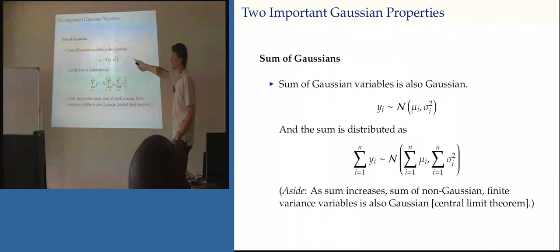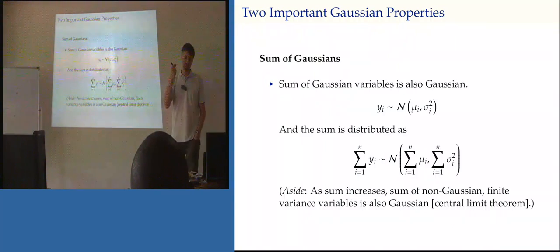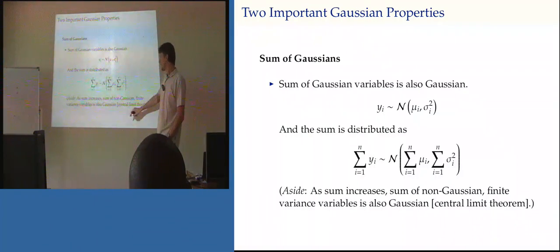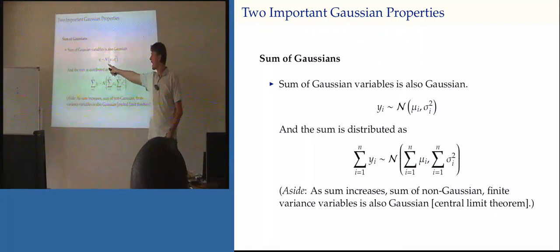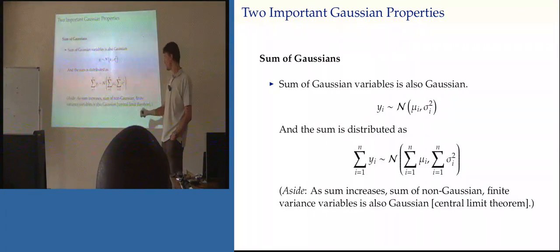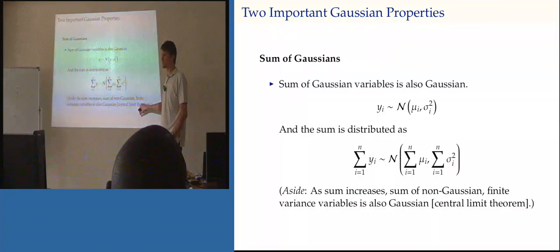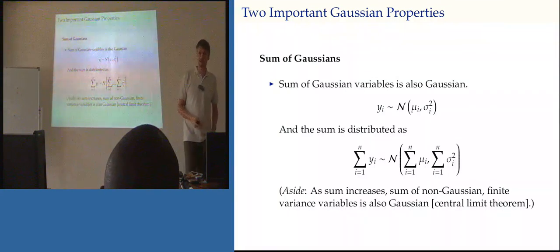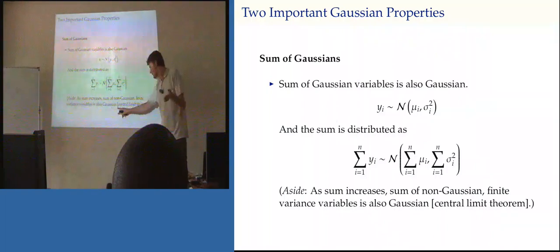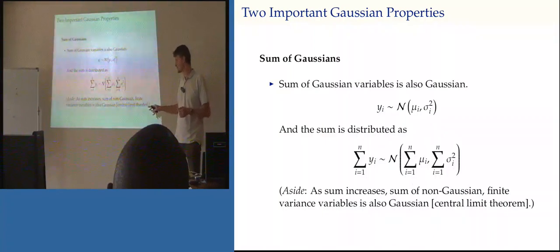Now, one way that you can tell this is not true for any other density is the central limit theorem. The central limit theorem is used to justify the use of a Gaussian as an error model. What it says is if you have y as not Gaussian distributed, so y is coming from some other distribution, as long as that distribution has finite variance, and that sounds like a funny thing. Finite variance means that the variance converges. You think, well, everything has finite variance. No, there are some distributions that don't have finite variance. Then the sum of those distributions actually converges to a Gaussian.